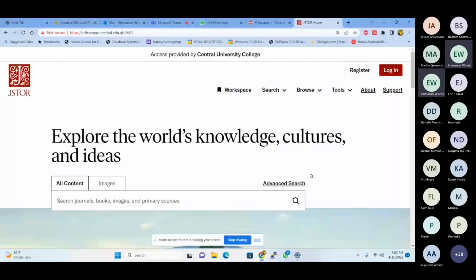Now, by default, every academic search engine displays what we call the basic search feature. With the basic search, you can enter any bibliographic item you know. That is, in case you are looking for a book and you know the title of the book, you can enter the title in the basic search. If you know the author's name, you can enter the author's name. If you know some keywords in the book, you can enter the keywords.